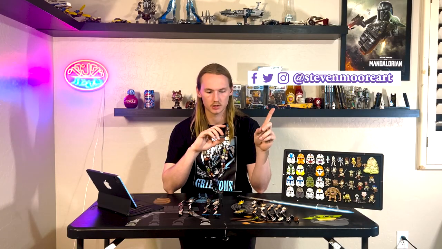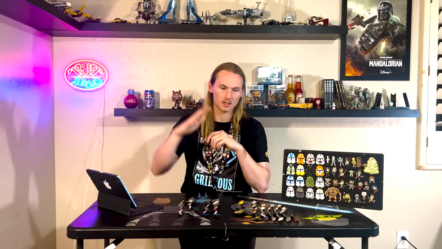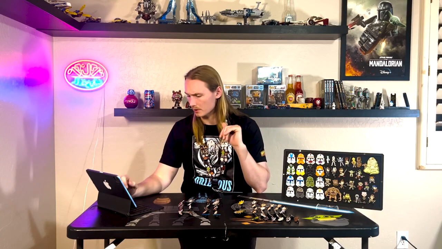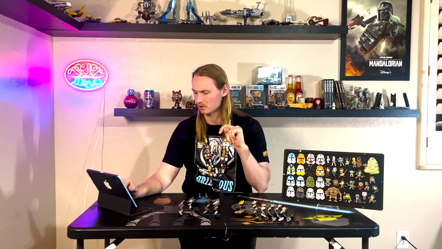Definitely join those groups. Stephen Moore Art, I'll also tag him, or at least put his username. He does a collage of all the pins, and that's a great little checklist. So you can just have that image screenshotted on your phone. He posts it on the Facebook and the Discord, and then you can use that to check what you're missing and what you already have. Super easy, super cool. He's done them for all the celebrations, which is super cool.